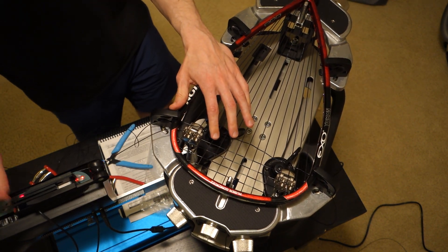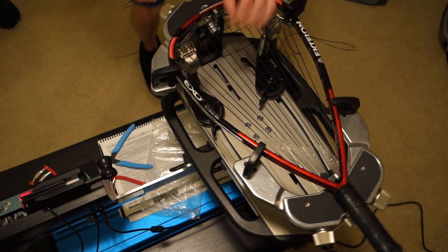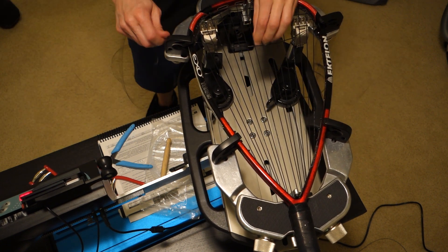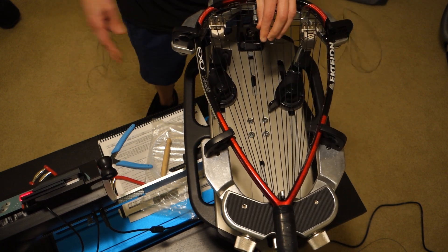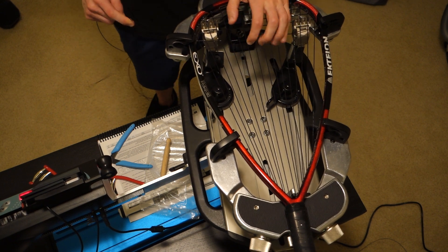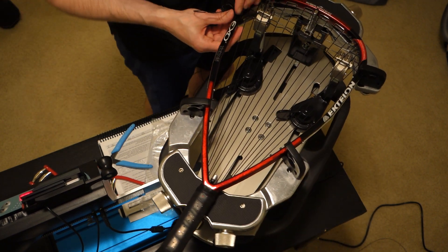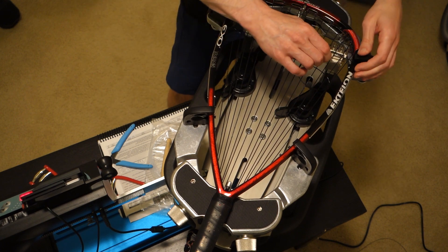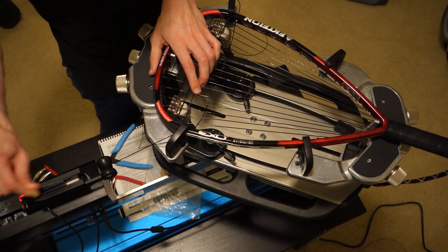That part is done — now we're just stringing the crosses like normal with the exception of the O ports, which we're about to start. This is where I like to use the drop-in clothespin style, which will prevent me from needing to use the brake on my stringing machine. Using the brake is kind of bad for your machine and probably not great for your strings because of the bend. I can still pull this main here because I still have one grommet hole before going completely to O port.